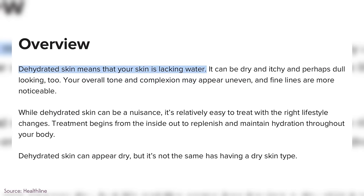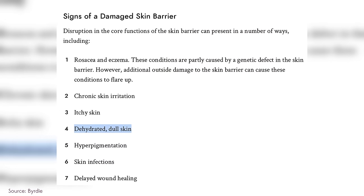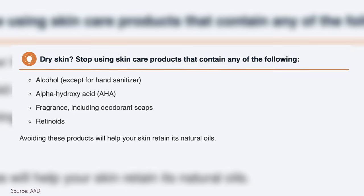That lack of moisture for this acid mantle, this lipid barrier, this skin barrier, is really essential. That is one of the first signs that there's something going wrong or about to go wrong. Some people do have naturally drier skin, while others use products that contribute to drier skin. But the more that dry skin becomes apparent, or the more of a change from your baseline, the more in the danger zone we are of a damaged skin barrier.